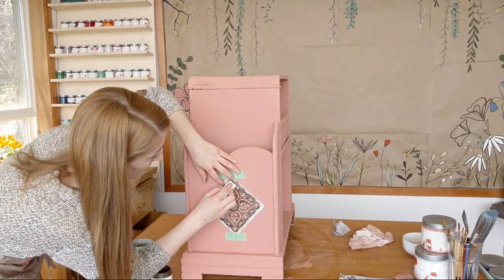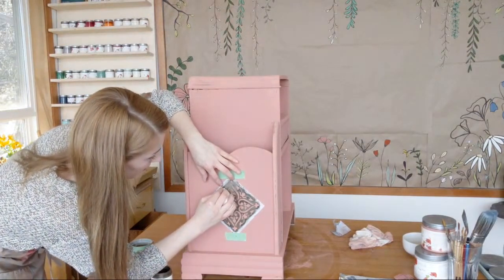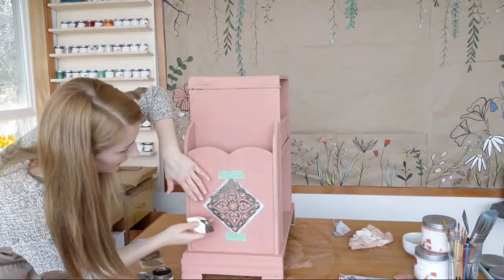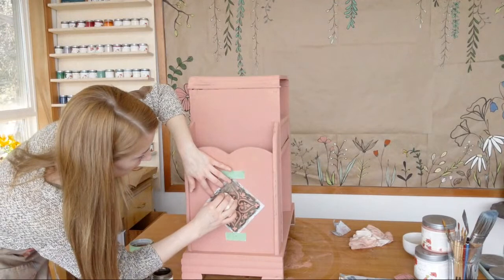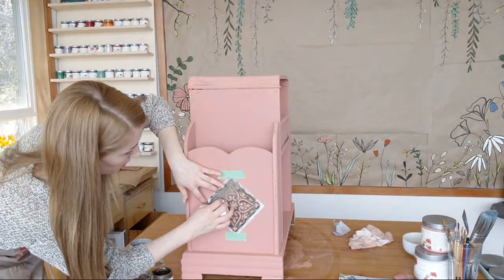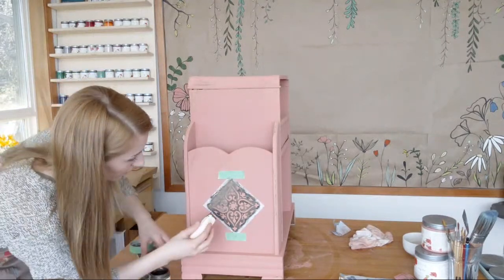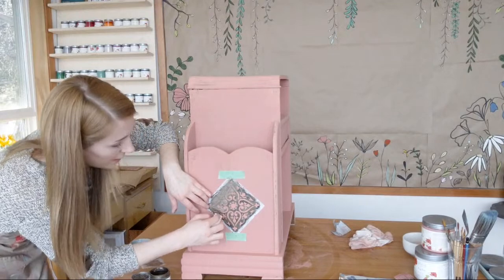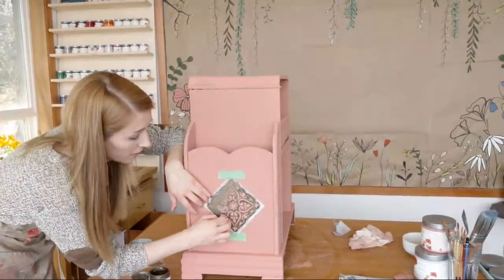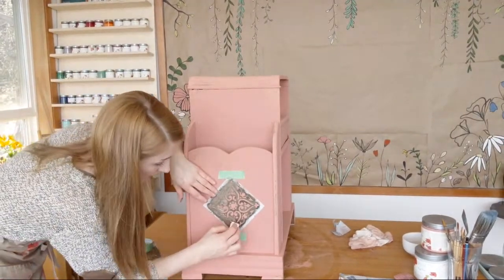Just going with this now, a little lighter, not too much pressure. I'm going to try and keep it outside of the stencil and touch it up. Has anybody watching ever used the metallic creams before? Let me know in the comments — what's your favorite one, or what one you want to try if you haven't before.